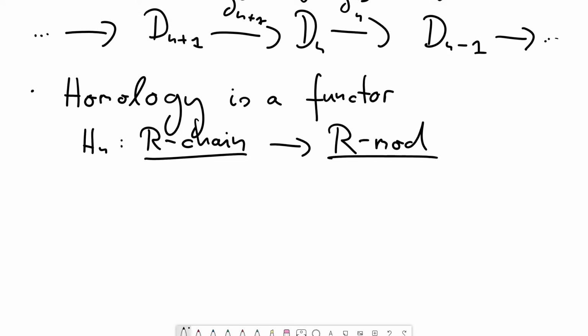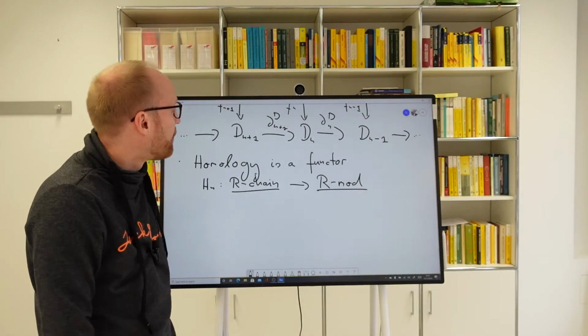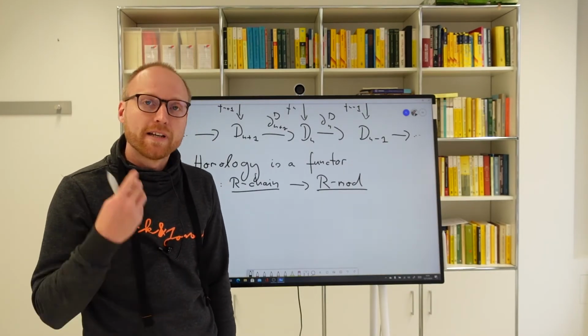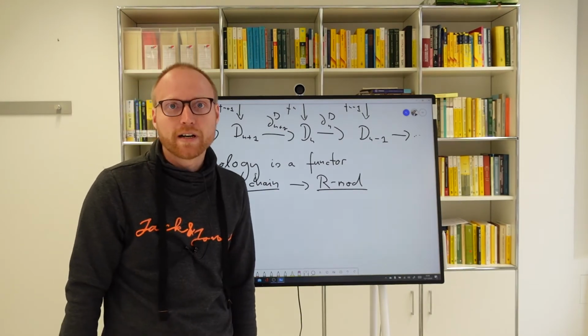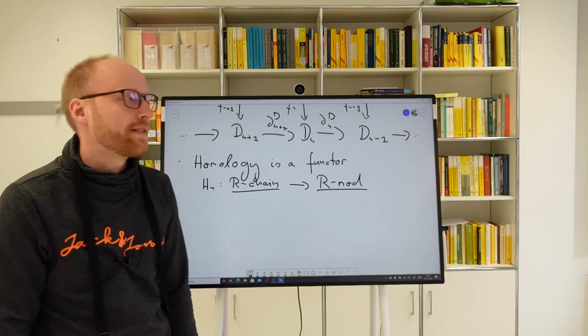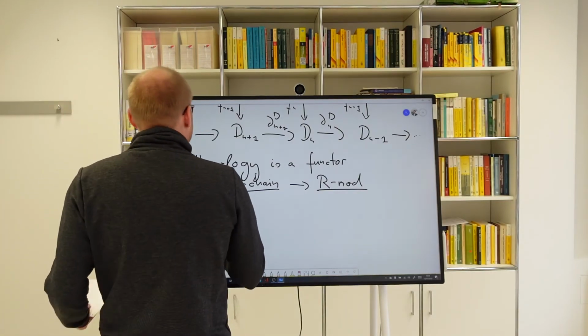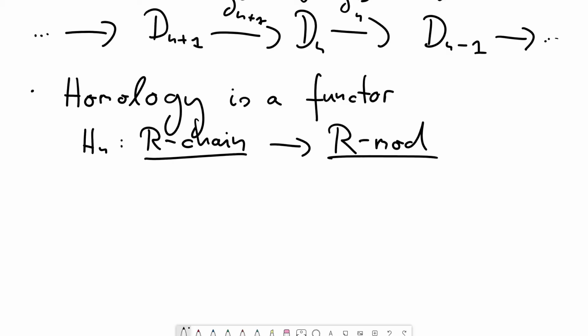Of course, the important part of a functor is that it's defined on morphisms. So what this says is a chain map, as just defined, gives an induced map in homology. Yeah? So this map F we had up there would give a homomorphism of R modules from the nth homology of the chain complex C star to the nth homology of the chain complex D star. Yeah? So we get induced homomorphisms in homology in all degrees.